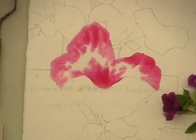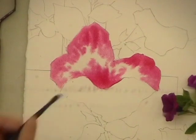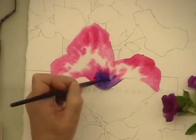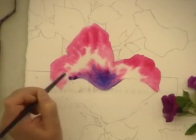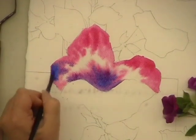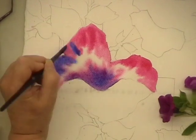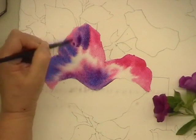And now I'm going to take my French ultramarine blue. This is a very warm blue. It's got some red in it. I'm going to put this color right on top of that pink. Now it's starting to move. Like I say, it's starting to paint itself. When I put this color on top of the pink, sometimes it's going to be warm and sometimes it's going to be cool, depending on the mixture underneath it.